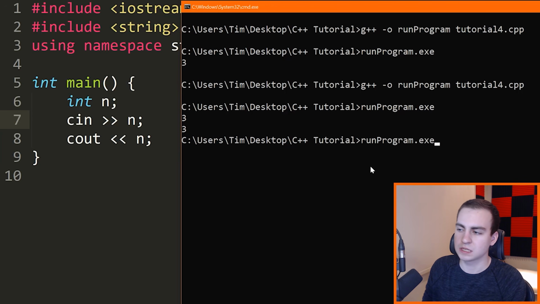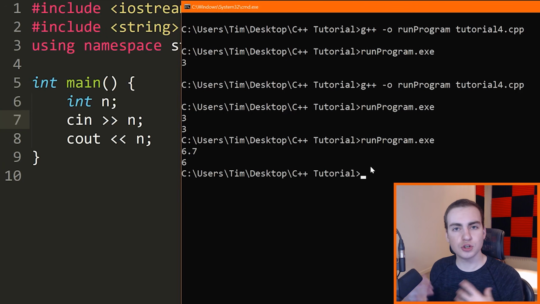Now let's see what happens when I type something in that's not valid input. So actually, let's go with 6.7. When I do 6.7, notice C++ is smart enough to realize that, hey, this is not an integer, but I can convert it into an integer just by slicing off the float. So it goes ahead and does that and gives me the value 6, which is great. It caused us not to have an error in our program, and we still get some meaningful value, although it's not the exact value that the user typed in.